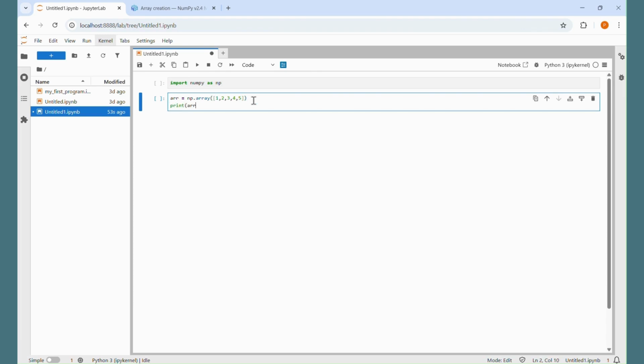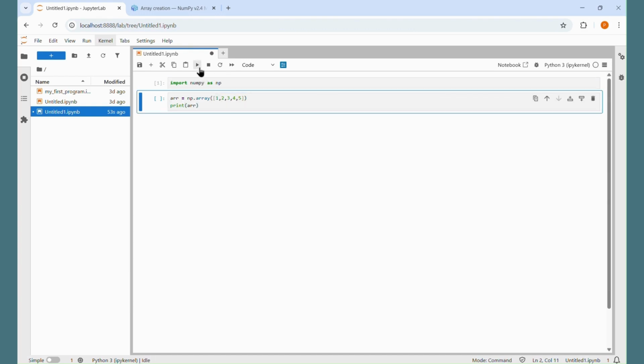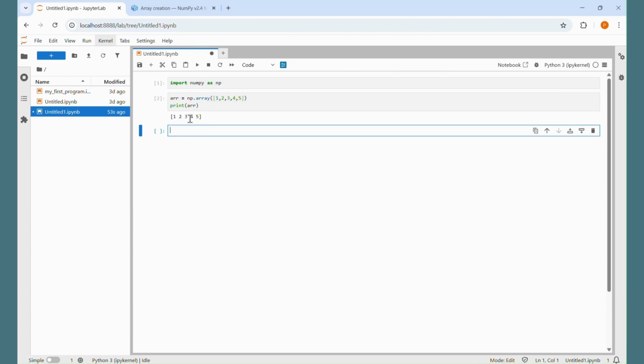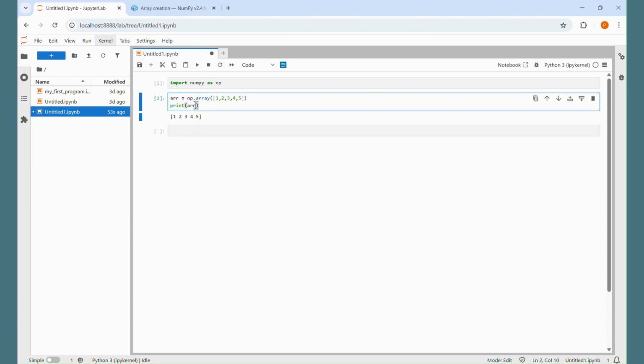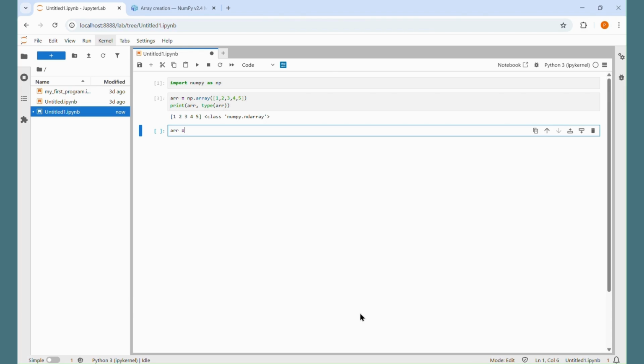So when I print the array, the output will come like this. And when I type the type of array and run that, you can see the type of array is numpy.ndarray, that is n-dimensional array.